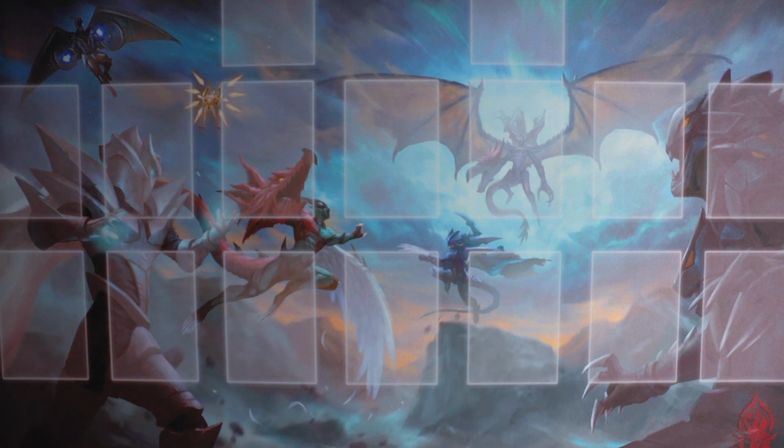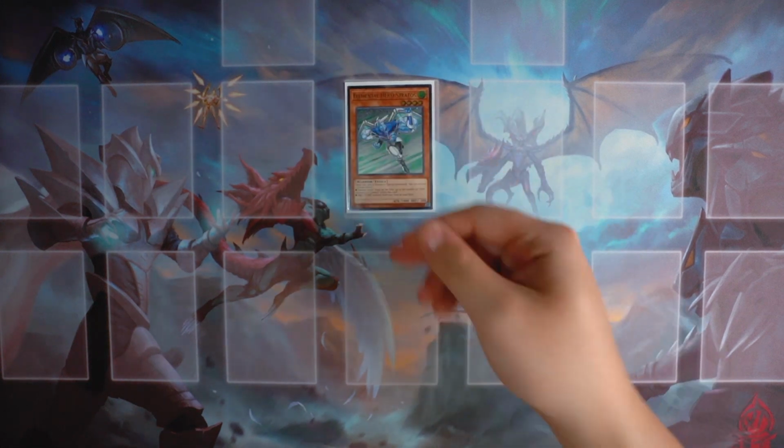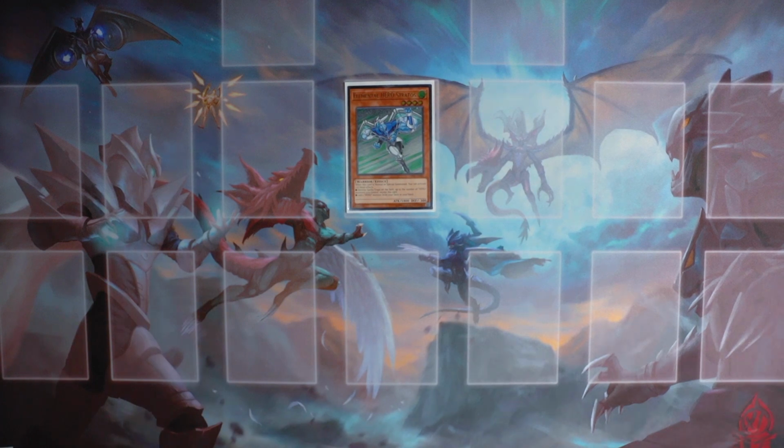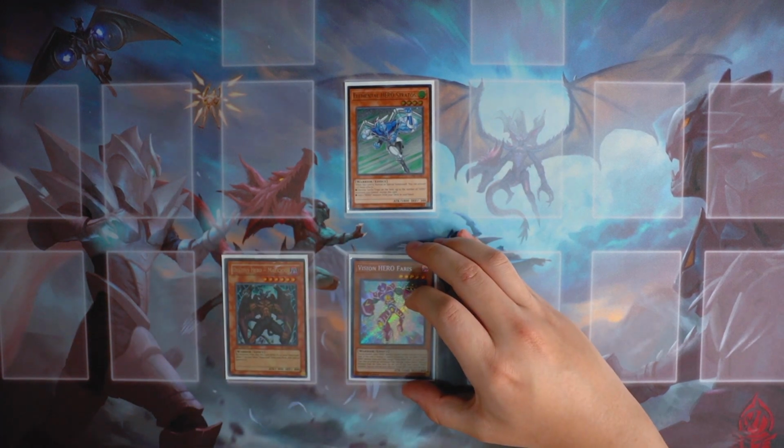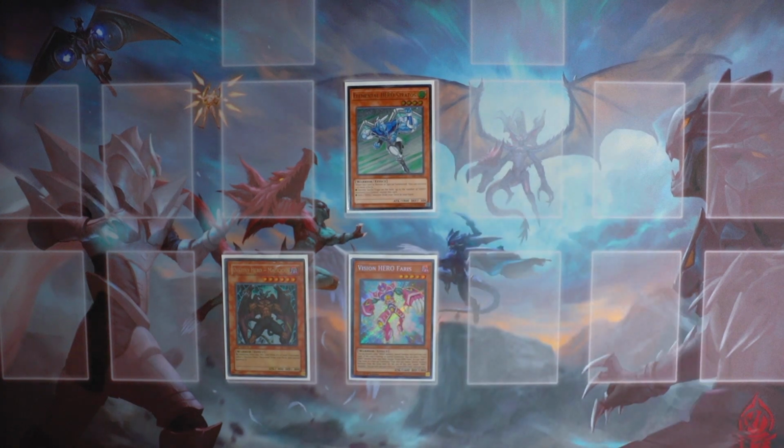All right, guys, let's get started with the combo real quick. Very standard. First off, normal summon Stratos, activate Stratos' effect. You are going to search the Destiny Hero Malicious directly from your deck to your hand. It's a 2-card combo. All you need is Ferris, Stratos. This is a full combo. Very standard.